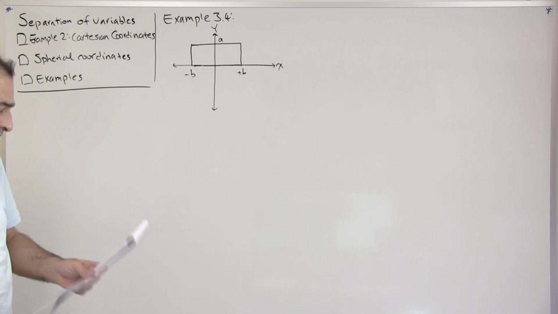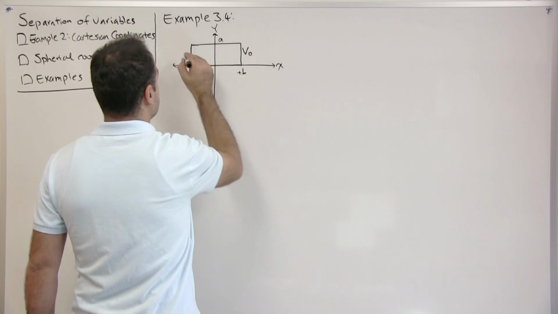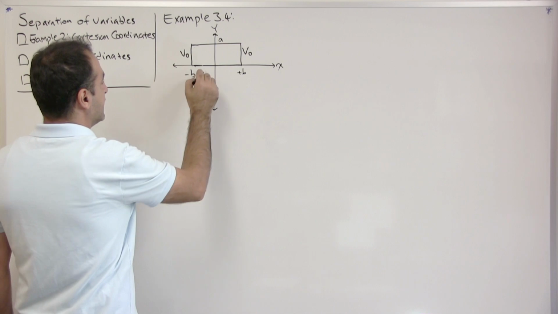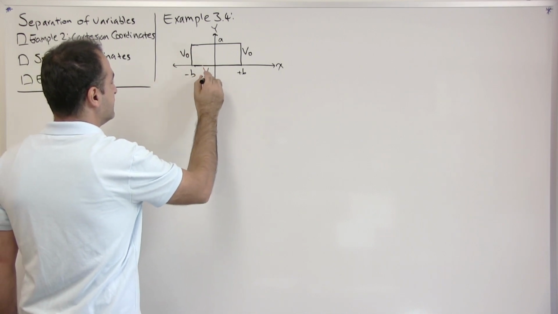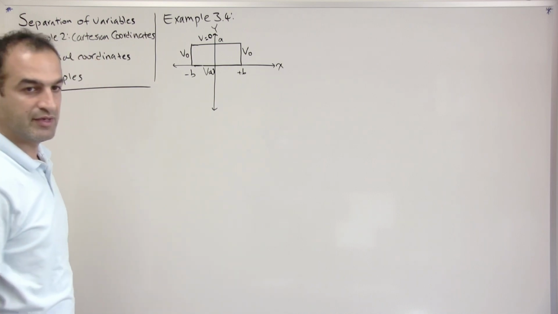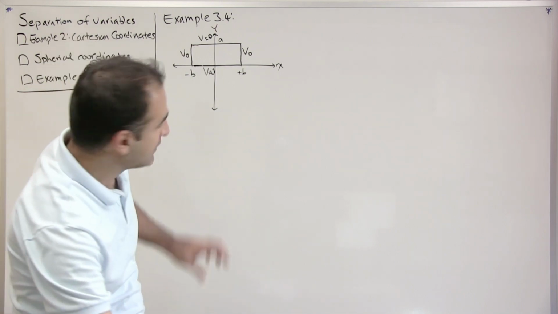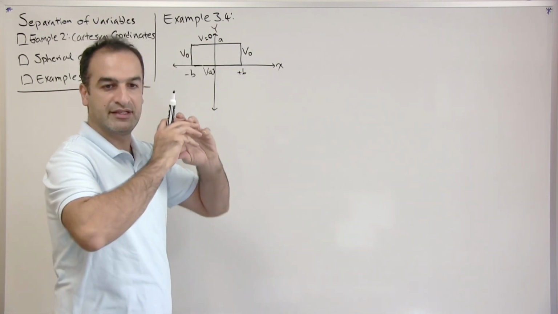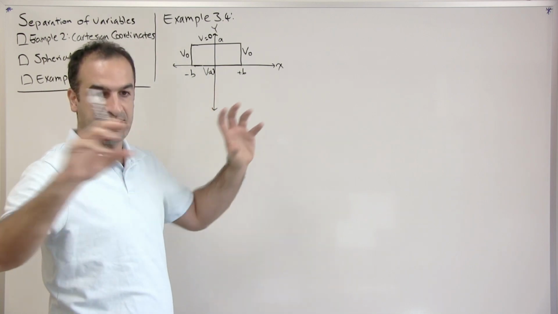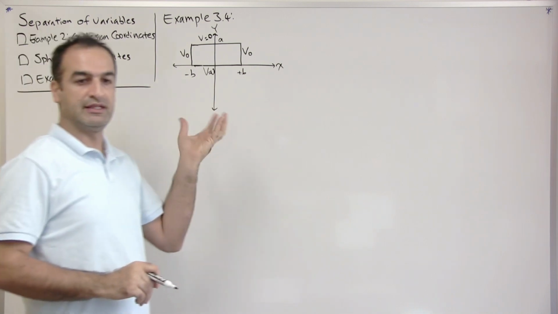In terms of the potential on the right-hand side surface, the potential is V naught. On the left-hand side surface, the potential is V naught again. On the bottom surface, V is just 0. On the top surface, V is 0. And the question is, what is the potential inside this? As I said, what we see here is a cross section, so everything extends all the way from negative Z to positive infinity on the Z axis. That makes the whole problem independent of the Z axis.